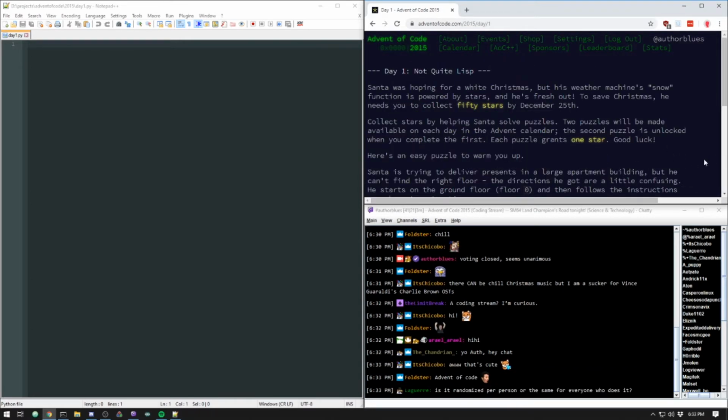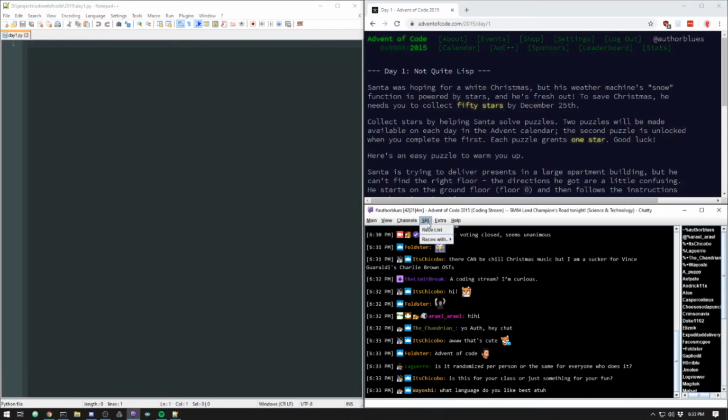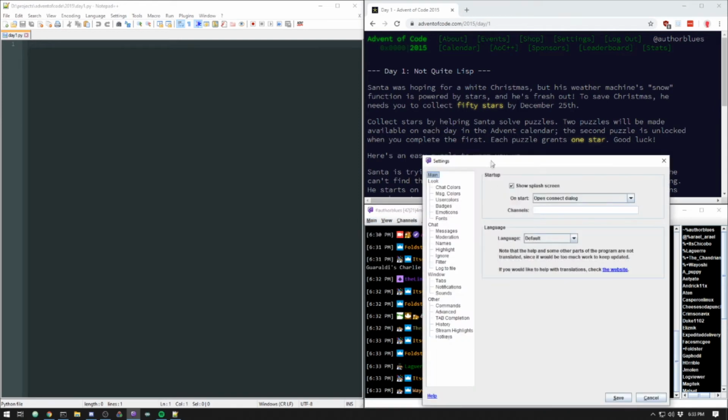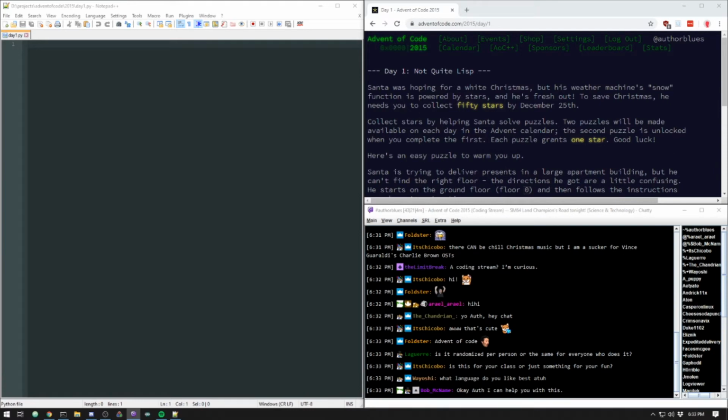So there's 2 puzzles per day on the Advent calendar, so 50 puzzles per year. It looks like the puzzles themselves are the same, but the input is randomized. This is just something I'm doing for fun. Can I make this any bigger so it's readable? I think I'm gonna go with Python. I could do this in a number of different languages, but I think I'm just gonna do it in Python.